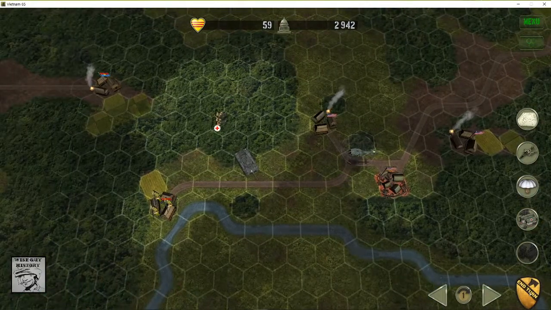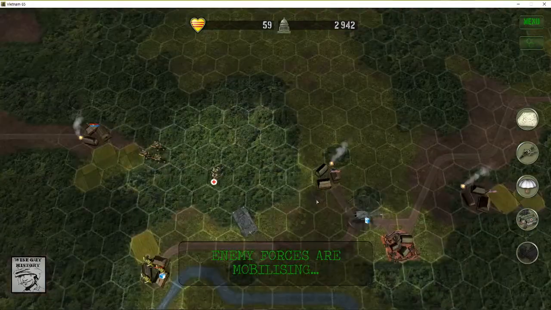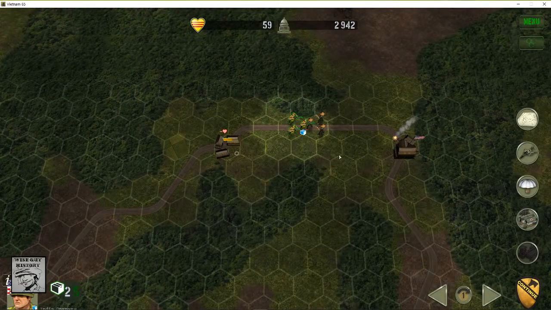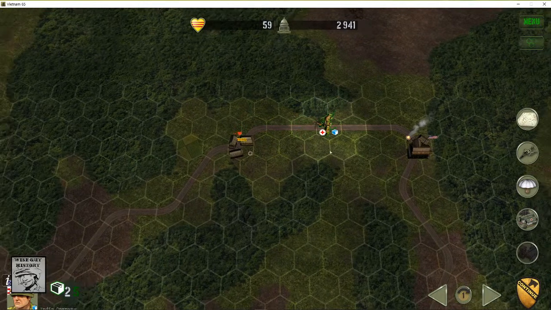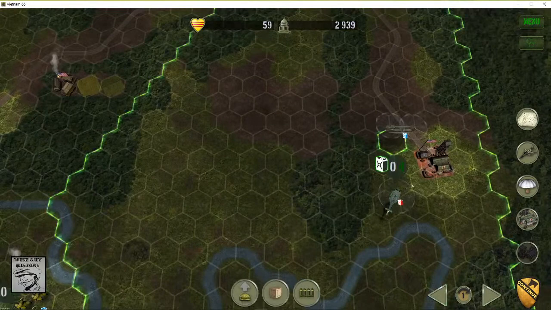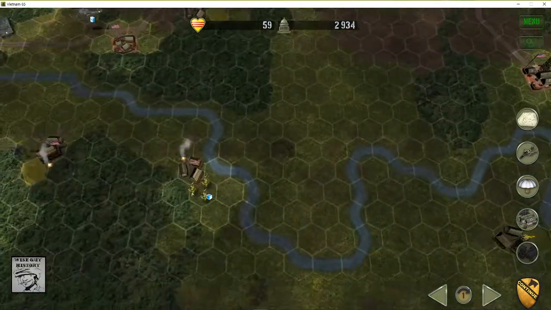I want to pick those rangers up and take them home to heal them. Units have no orders. Alright, so we've got some guys up here. Low on supplies. Unit taking hits. That was not good. Supplies low. Need to resupply on this unit ASAP.